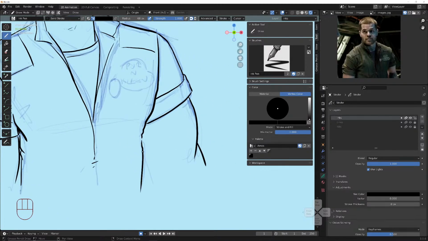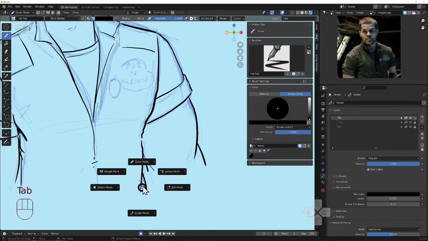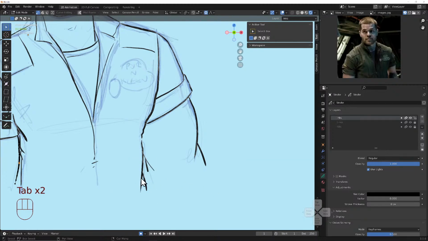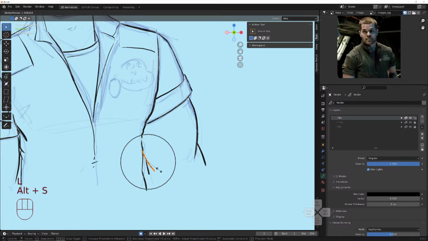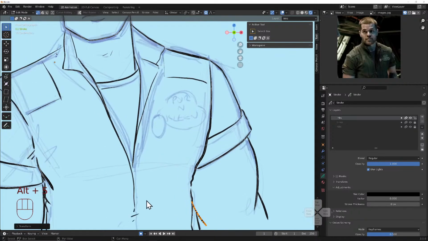All right, so let's get the definition. This bicep there, and then this arm. We're not really going to see this arm here, and we want to erase. Sometimes the fastest way to erase is to take a point. Oh, it's only two points, so we can just go like that and then scale you down. Grab you. Oh, yes, that definitely needs to be scaled up a little bit.